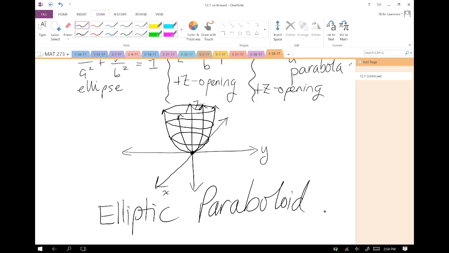Ready? Questions? Anybody have questions about the traces? Most of the time you can just do 0. If for some reason 0 is not making sense or you're not recognizing what sort of graph it makes with 0, you might have to use a different number. Usually 1, because a lot of these other equations, they have 1 equal to 1 in the conic sections.